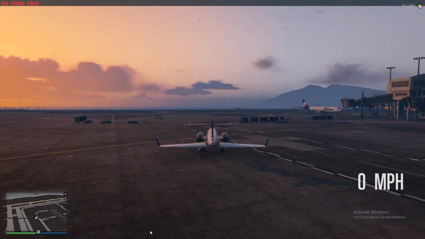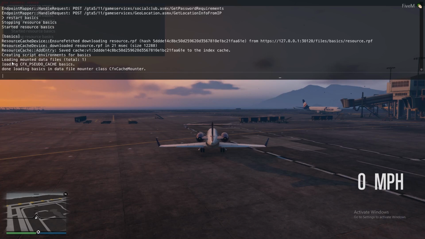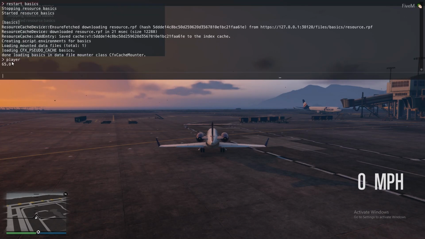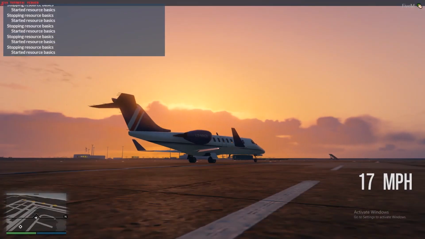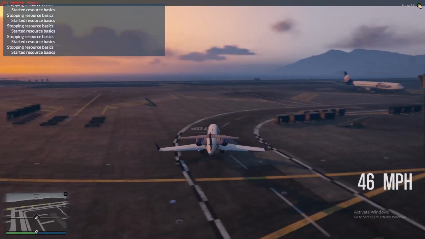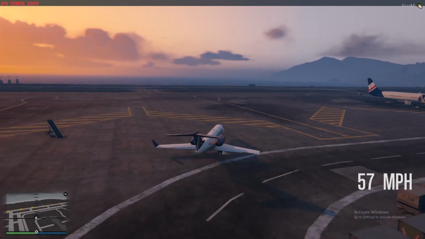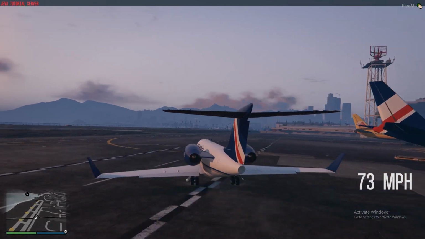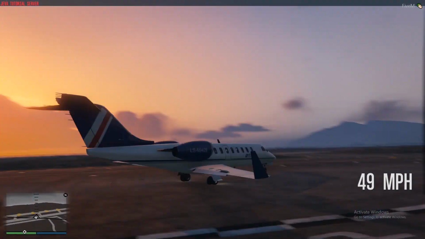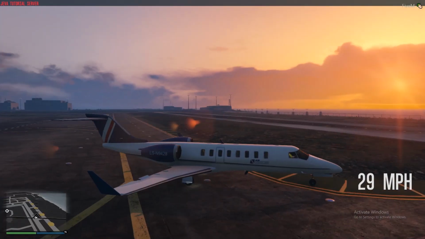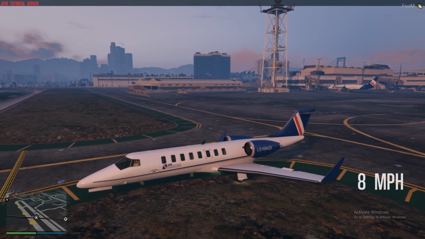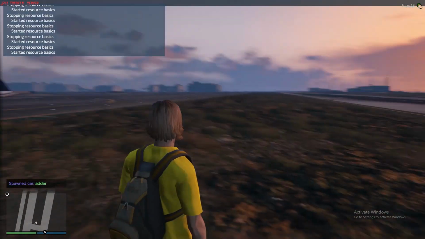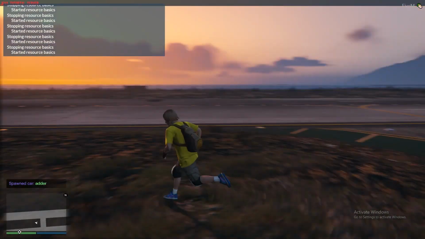This native might have to be run every frame. Let's see here. Player. Yeah, I think it has to be run every frame. Actually, I don't know. Is this fast? I actually do not know, but how about I go in a car? Okay, that didn't really even spawn in anything.